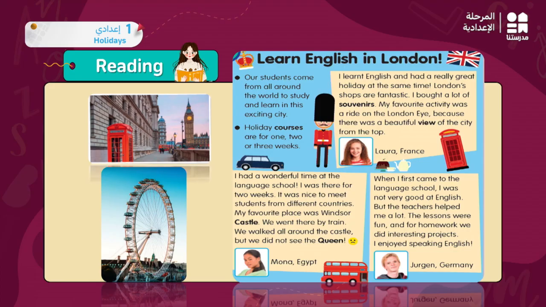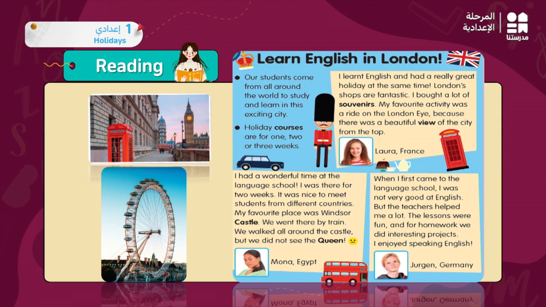I learned English and had a really great holiday at the same time. Of course, you are learning English in London. يبقى you have the both advantages. You are learning the language and you have fun in London. I bought a lot of souvenirs. My favorite activity was a ride on the London Eye. I bought a lot of souvenirs.